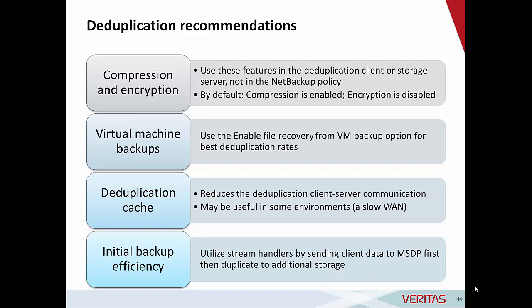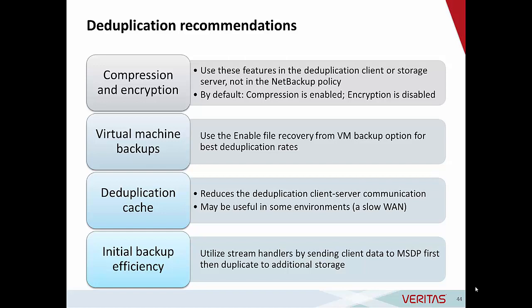When it comes to compression and encryption, if either of those features is required, and a lot of times it may be, for example if you're doing client dedupe of a remote client across a WAN, make sure that compression and encryption are done by the dedupe engine itself, and that they are not done before deduplication. Compression and encryption are poison to dedupe. If you encrypt your data and then send encrypted data to the dedupe engine, you're going to be getting 0% dedupe rates. What you want to do is deduplicate the data first, and then have the dedupe engine encrypt the data, so that you still get encrypted data going in flight, but the benefits of deduplication are applied before the compression or the encryption. In NetBackup MSDP pools and NetBackup appliances, compression is enabled by default. Encryption is not enabled by default, but is available.